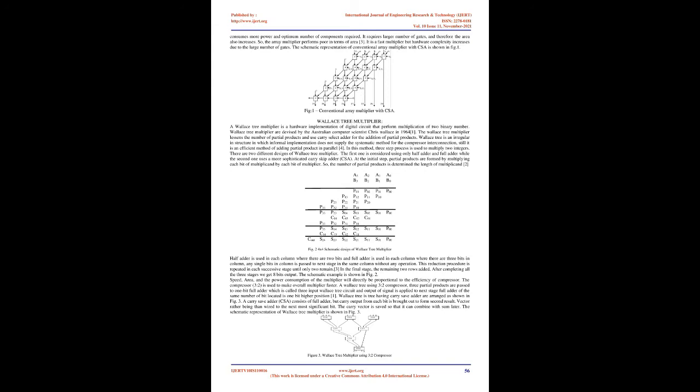Modified Booth algorithm also reduces the partial products. Array multiplier. Array multiplier is a regular structure multiplier. Array multiplier is a digital combinational circuit used for multiplying two binary numbers by employing an array of full adders and half adders. This multiplier performs multiplication by the standard add and shift algorithm.